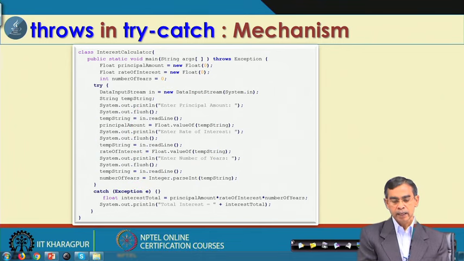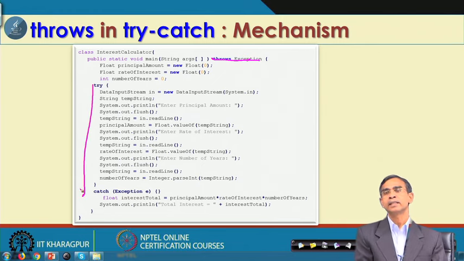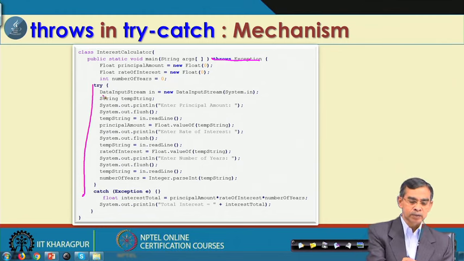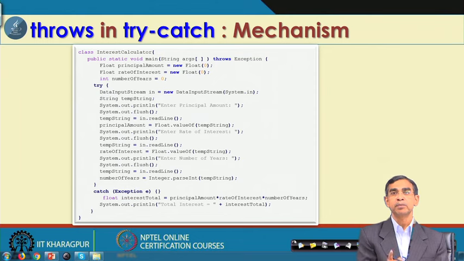Now, if I do not write this one, and only this part, it will also work. This is because it is the obvious responsibility of the Java runtime manager, which will automatically take care of this part whenever an exception occurs. But sometimes the exception is as per the requirement of the program.